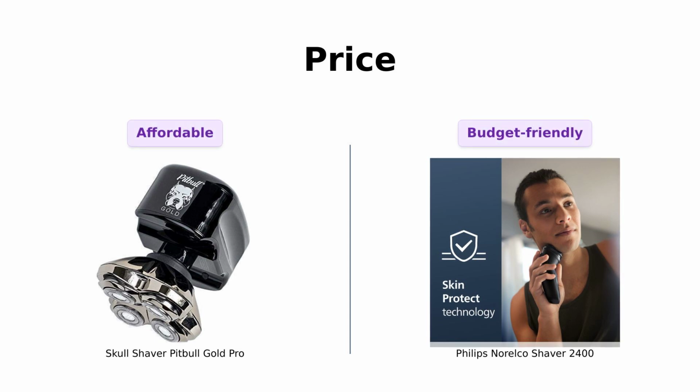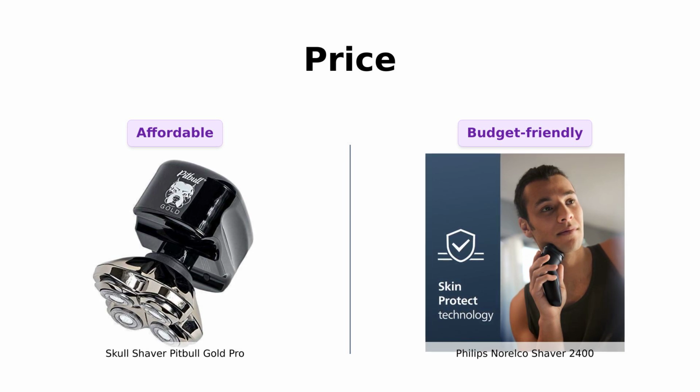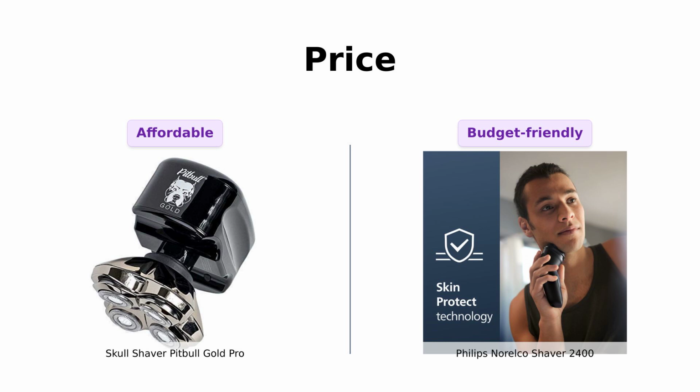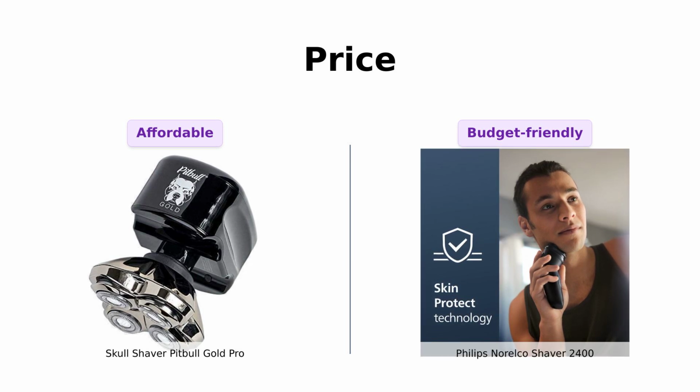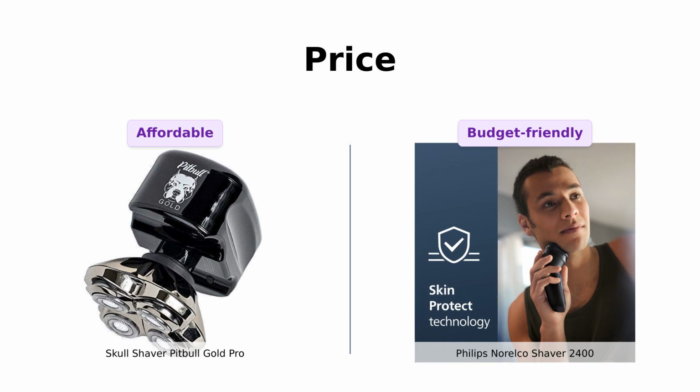Alright, let's talk about everyone's favorite topic, price. The Skull Shaver Pitbull Gold Pro comes in at $149, while the Philips Norelco Shaver 2400 is a steal at just $39. Now, I don't know about you, but that price difference is enough to make me do a happy dance.